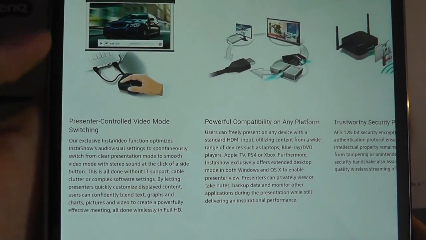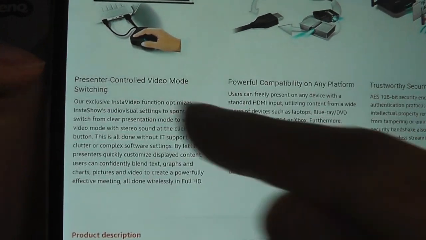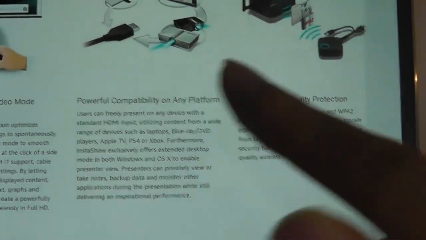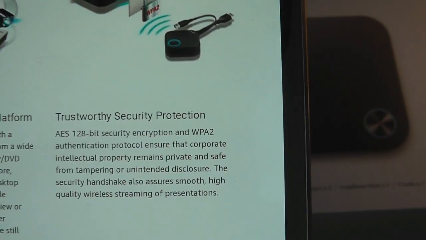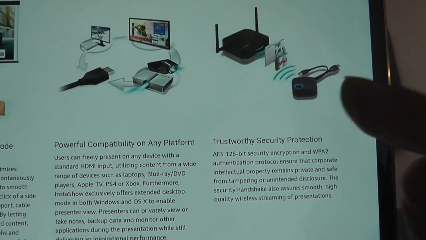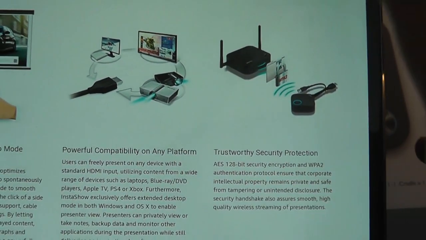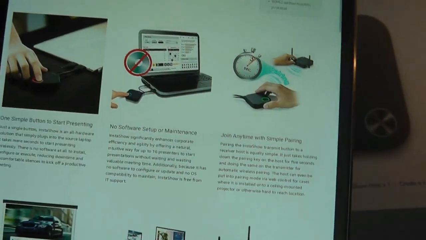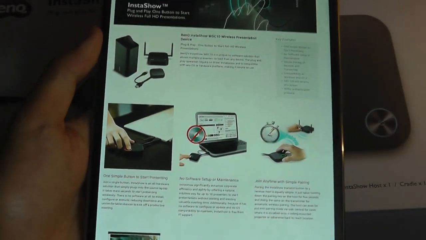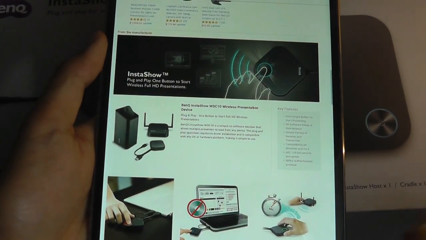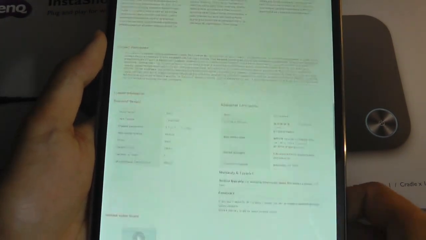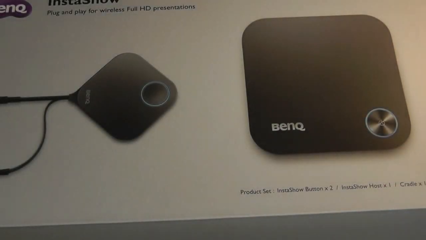To switch into the super low latency video sharing mode, there's a key that you can tap on. It works with any platform and again has that encryption up to AES 128-bit to ensure added security between the receiver and the transmitter, and also claims to have access to all of this without needing to connect directly to a Wi-Fi network, for example. So it doesn't actually slow down the bandwidth of your internet speed. So certainly there are quite a few advantages, and they are going with a very proprietary solution here.